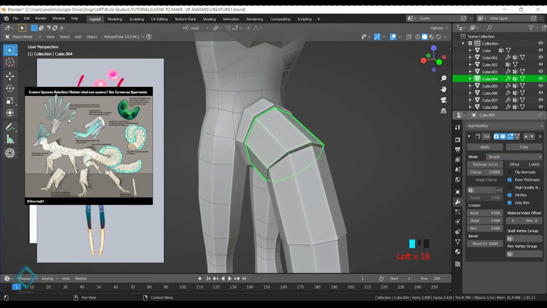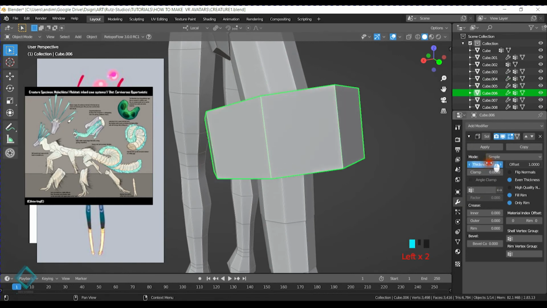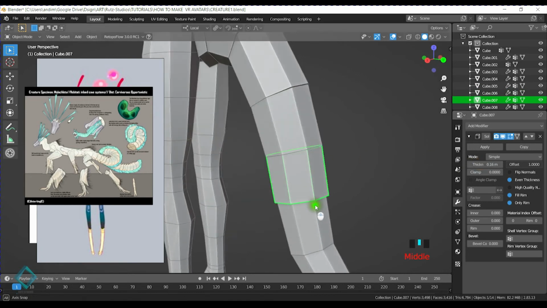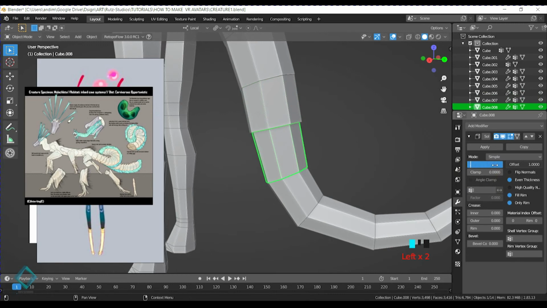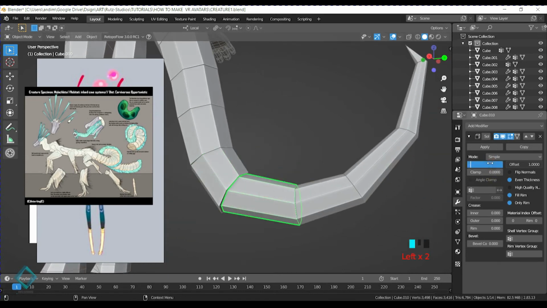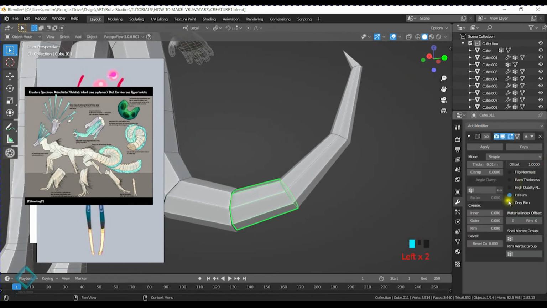0.3, 0.2, 0.25, 0.2, 0.18, 0.16, 0.14, 0.12, 0.08, good, 0.06.